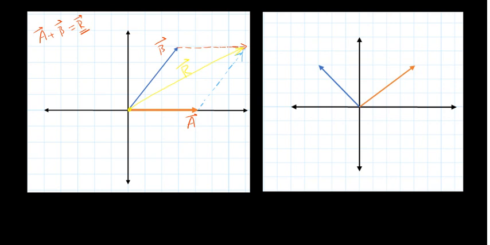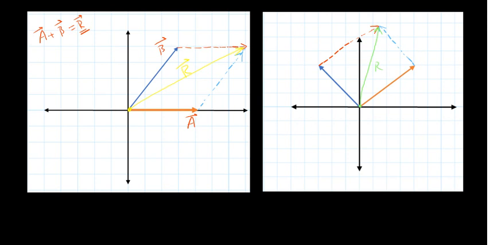Same thing here with the next example. I could do that again. So I will draw a parallel for the orange vector, okay, and I will draw a parallel here to the blue one. Now it's time for using the resultant. I'll start from the tail to the head, and that will be my resultant for these two vectors.